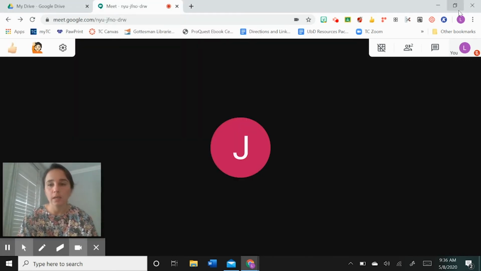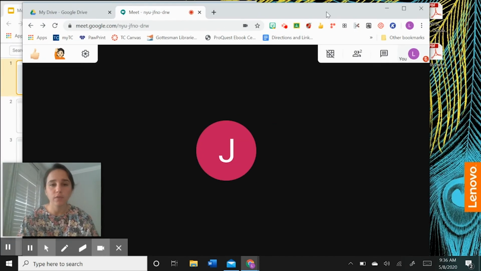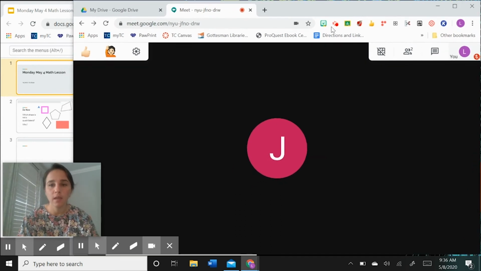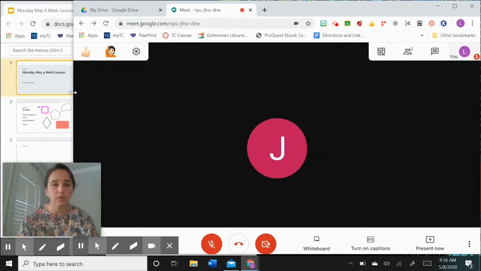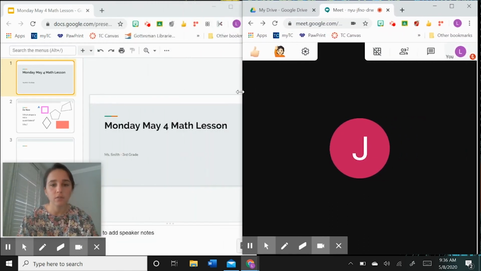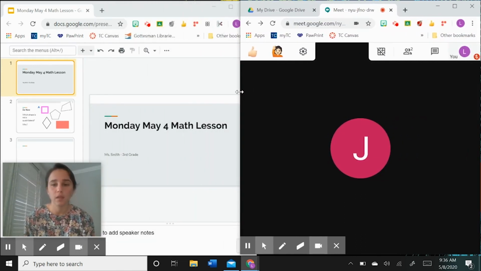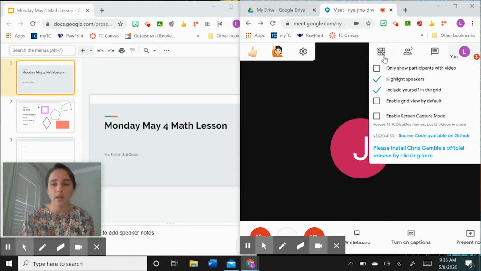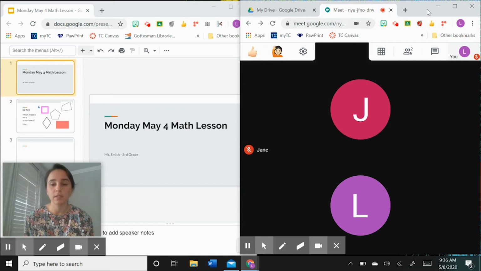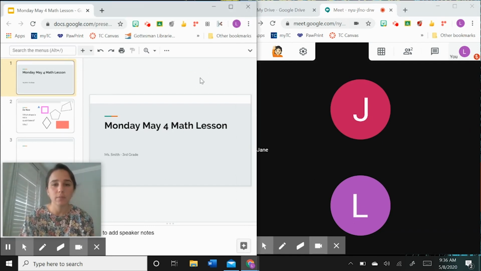So I'm going to click in the upper right, these little squares or the green button on the Mac if it's full screen. I'm going to drag it to the right. And then I'm going to click on the left side and drag it so that it fits together to form just about a whole screen. So you'll see right now, if I turn on, say, my grid view or my tiled view, I will be able to see all of the students who are in my class, and I'll also be able to see the presentation that I want to share with them.